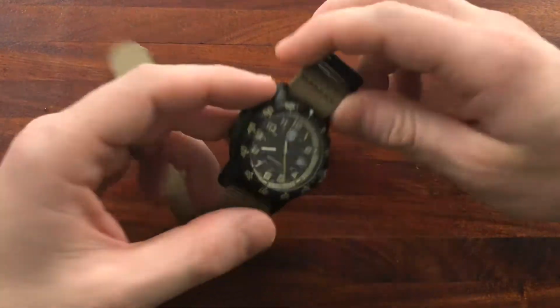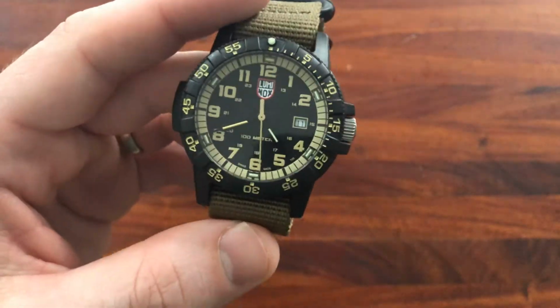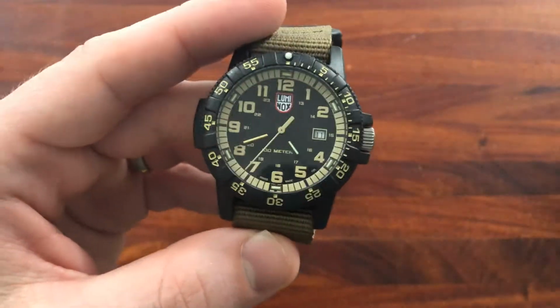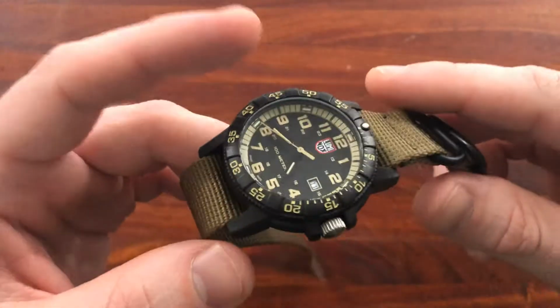This does have a model number. I don't quite remember offhand. It's like the 0320 or 0321 something. I'll look it up and add it to the title and description and everything. But this is the Leatherback Sea Turtle. They have lots of different color variations of this watch. I like this one a lot.